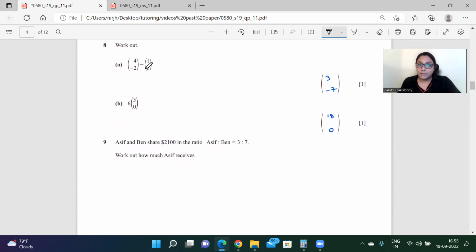So we have to work out the matrices here. So we have 4, minus 2, minus 1, by 5, right? 1 and 5. How do we work this out? For both addition and subtraction of matrices, you can individually add or subtract the terms. What I mean by that is, you can individually subtract the top two terms, 4 minus 1, and this becomes 3. Negative 2 minus 5 comes out to be minus 7, right?